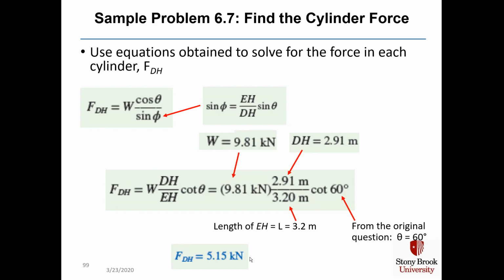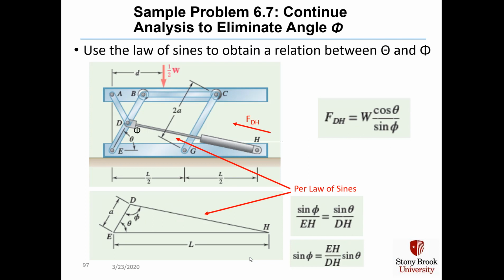Now you might want to ask a simple question. Go back here. How does F sub DH relate to the angle theta? Does it get bigger or does it get smaller? And you can actually find out mathematically from this equation right here. As theta goes from 0 to 90 degrees, cosine theta goes from 1 to 0, which means by the time you're all the way at the top of the travel of this table, and theta is 90 degrees, F_DH keeps getting smaller and smaller the higher the table gets.